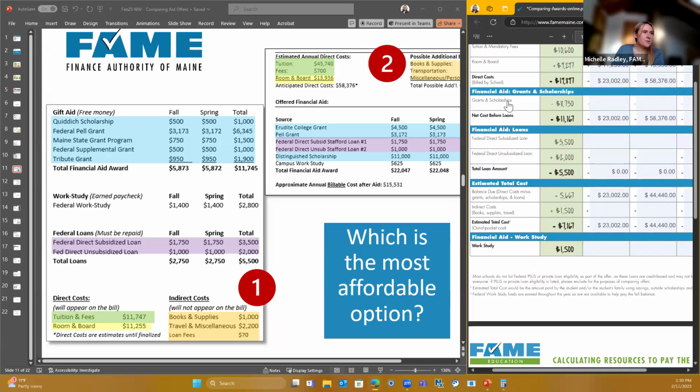Now we'll look at the part that's really interesting to us, which is the grants and scholarships. I highlighted all of those in blue. Looking at this first offer, they do a really great job of culminating it all together. They put all of the like money in one area. Not only does that make it easier for the student to understand, but it also makes it easier for me to input in the sheet, which I appreciate. So you can just type that number in there, which is $11,745. You can see that number is located right here because we are going by total for the year rather than each term, but you can see how it adds up to that.